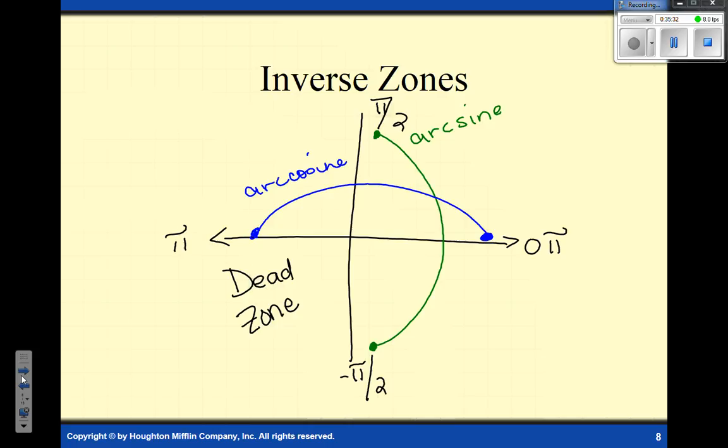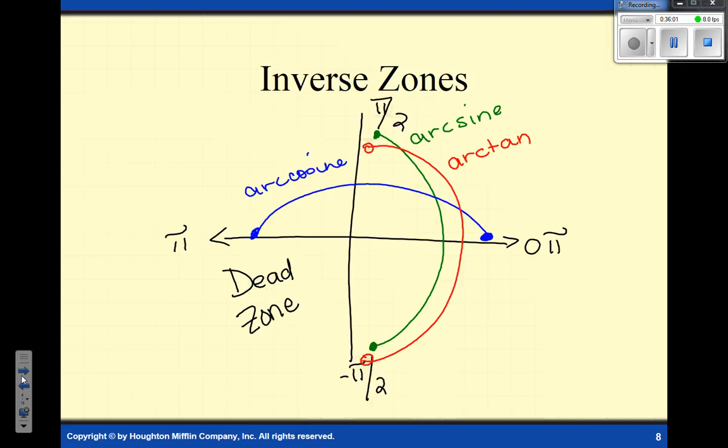Okay, now, last one we need to do is tangent. How is tangent going to look different? It's not going to be a closed circle. I'm just going to do open circle. So I'm just going to start it here. Open circle, all the way here, open circle, and that's arc tangent. So it does not include pi over 2, and it does not include negative pi over 2. Open circle at those values.